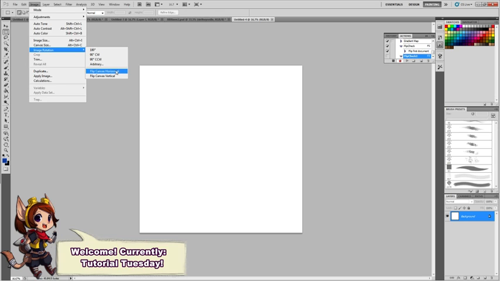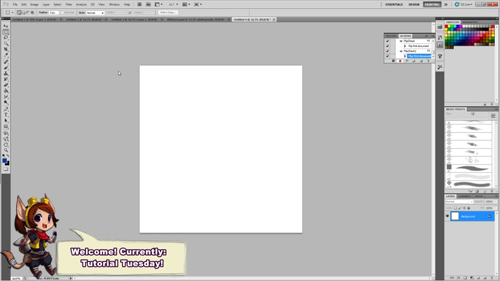Image rotation. And then we want to flip the canvas horizontally, right? That's going to flip it horizontally. And that's it. That's all we want to do. Flip first document. Done. Pause it, and that's it.